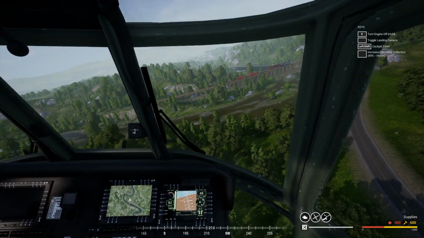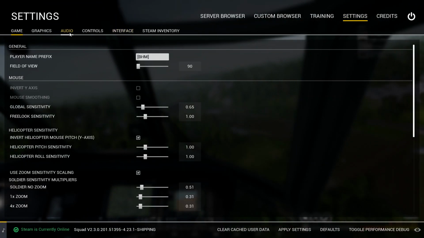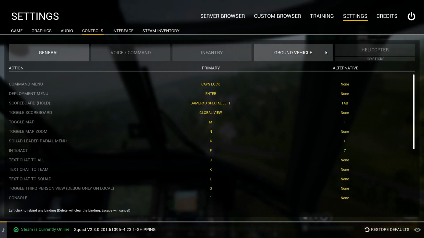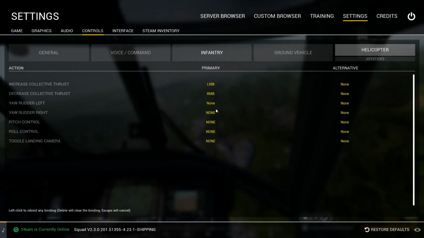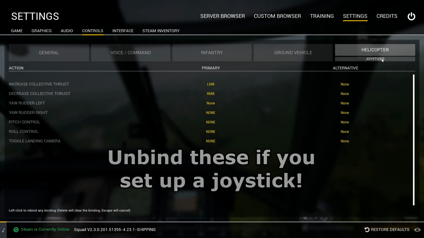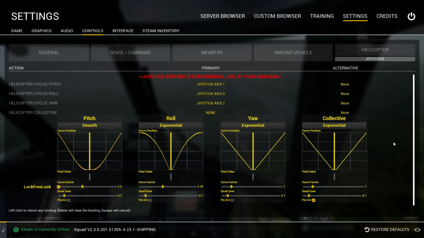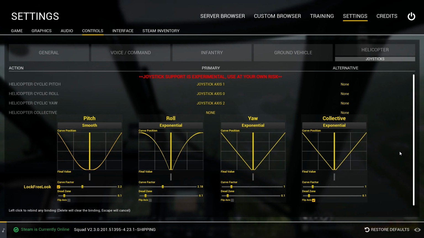One other thing I will discuss while flying around here is War Thunder does something nice where, as you can see here in the helicopter, we have the default controls, increase collective and decrease collective. In War Thunder, that's basically a part of the axis. You can assign a max value to the axis, a min value to the axis, which means holding W would put you at 100, holding S would put you at 0, or you can assign buttons that will increase or decrease if you don't want to actually have an axis, and that's interchangeable with the axis itself.